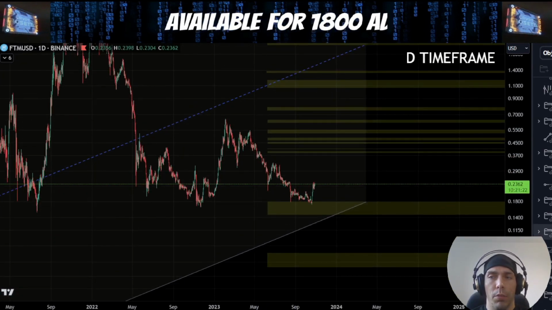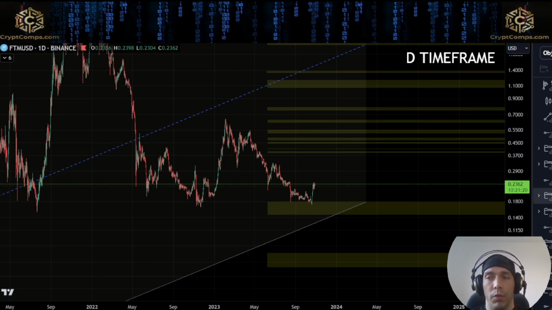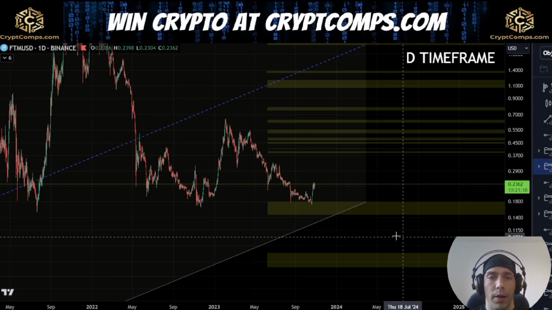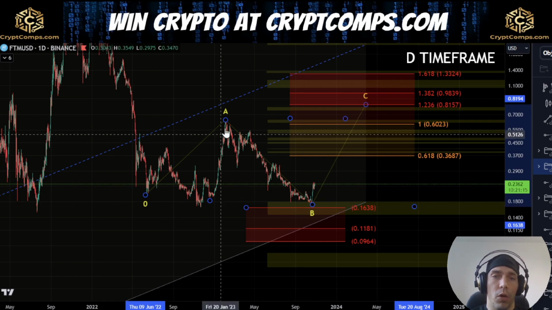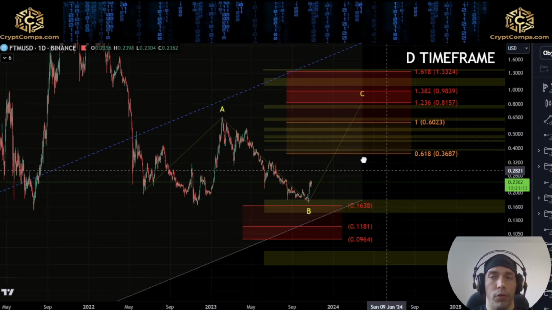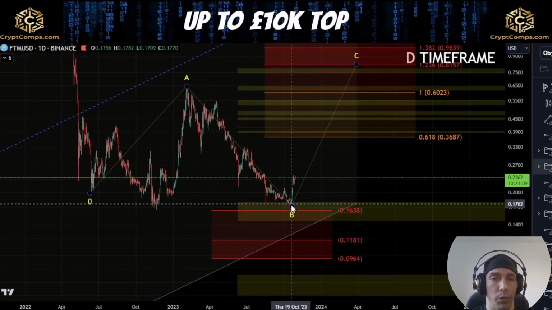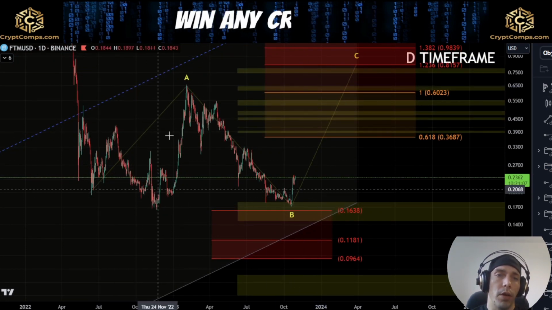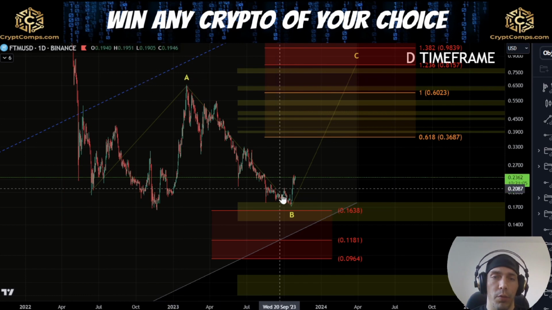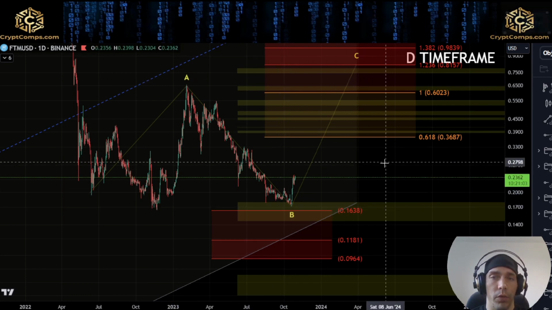And what we've been talking about in previous videos is that we could still see something develop like a flat correction, where this whole move could still be a corrective structure. Now, within this idea here, this could mean that our B wave is potentially completed already. We'd be looking at this as a flat for an A wave. We'd be looking at this as a B wave, and then looking for the C wave up.